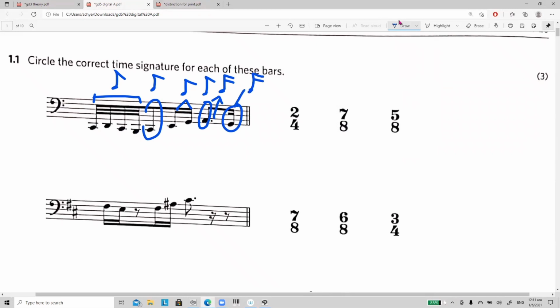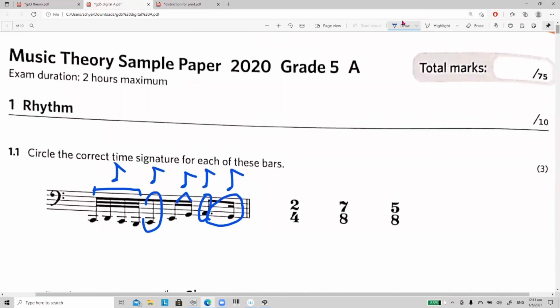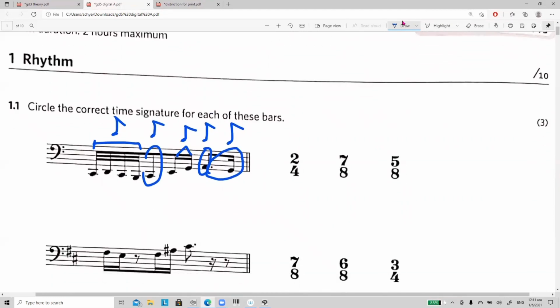So here the value of the notes are different. So let's add up the note that has more tail first. Both of them have 2 tails. So this added up together is actually just 1 tail. Okay. So from here you can conclude that this dot plus this semi-quiver is just half a count. So over here, it is impossible to count in crochet because half plus half is 1 crochet, half is 1 crochet, and then this quiver is alone. So in that case, we cannot count this music in crochet beat.